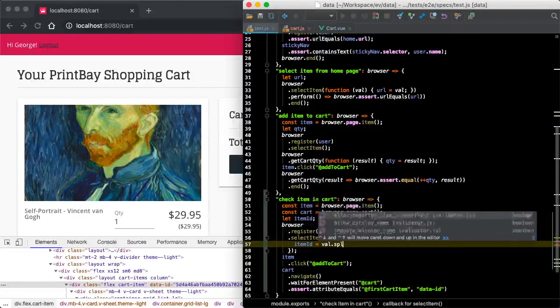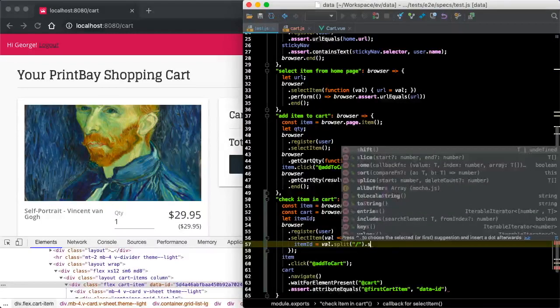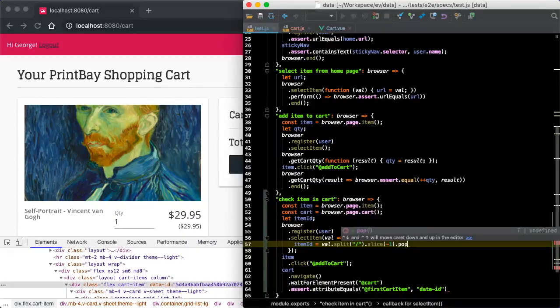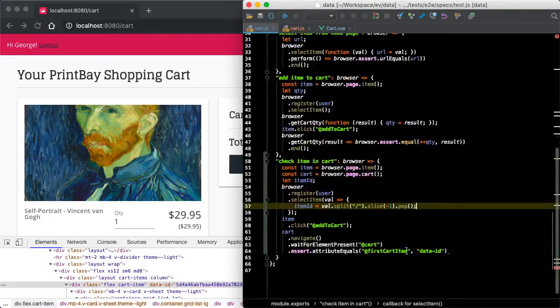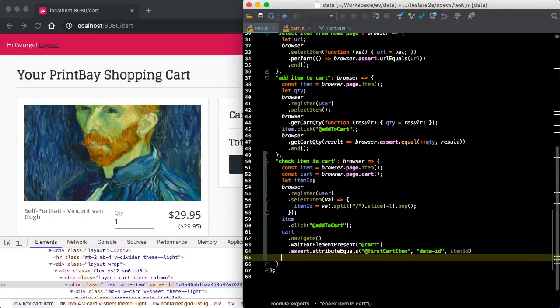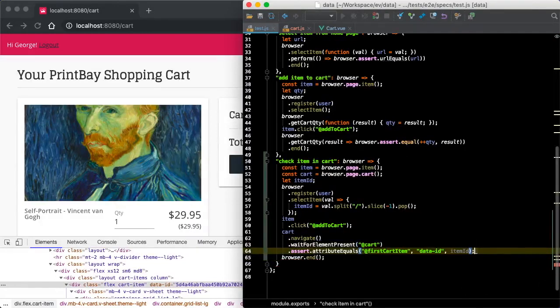We're going to go val.split, and we're going to split by the slash that's in the URL, and we're going to use the slice method and pass -1, and that's going to give us the last segment of the URL, and then we're going to go pop to get that value. Now what we can do is pass itemId as the third argument to attributeEquals. And don't forget, we need to call browser.end to complete the test.